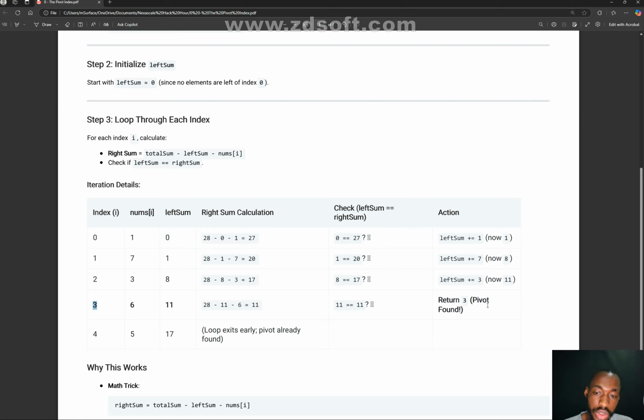Since we've returned 3, it would otherwise try to go over the loop again, reiterating over the array to maybe the fourth index, which has a value of 5. For left sum, that would be 11 plus 6, which is 17. But here the loop exits early because the pivot is already found, so this doesn't actually execute.